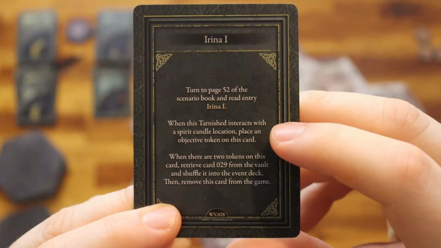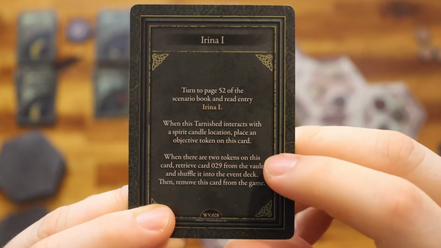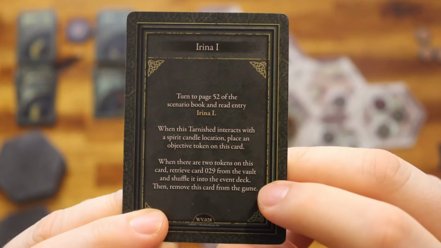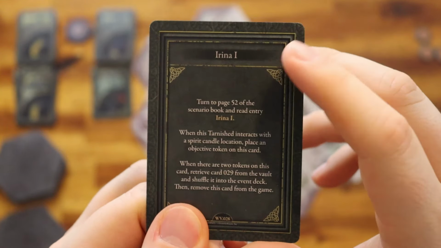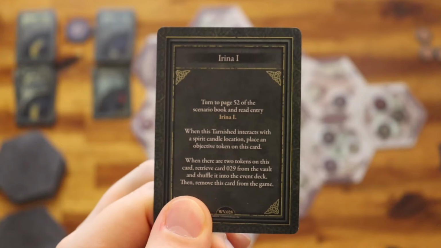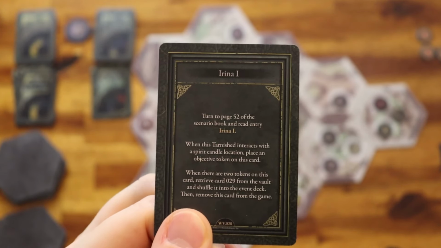When this tarnished interacts with a spirit candle location, place an objective token on this card. When there are 2 tokens on this card, retrieve card 29 and shuffle it in the event deck. Then remove this card from the game. That's really cool. It's kind of a side quest that you get. And Arena, if I remember correctly, you do find this NPC on the Whipping Peninsula. I think it's the NPC with like a kind of blindfold or something.